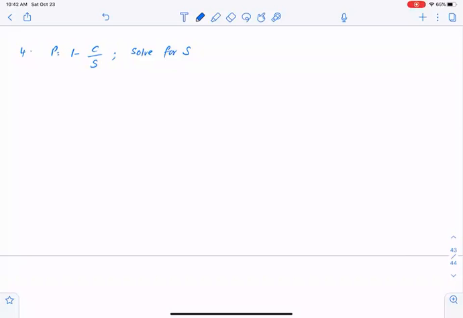So we want to solve for X. Of course, we can find the common denominator and solve, but there are other ways to solve this also. Since I'm solving for X, I don't want to do the common denominator business. So what I'm going to do is first subtract 1 on both sides. So I get P minus 1 equals negative C over S. Multiply by -1 on both sides.